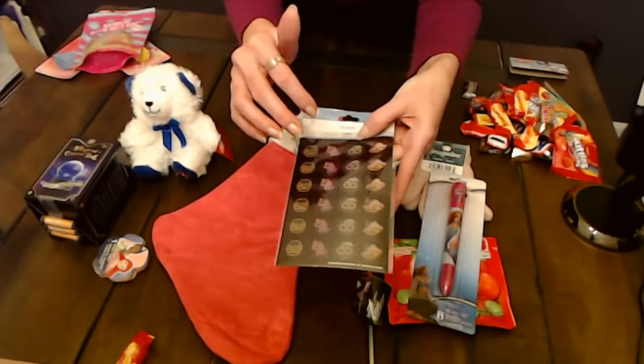And then we have this package of Rainbow Sour Belt Bites. This little chameleon on it. I just kept looking for things that had pink in them. I mean, I know she doesn't only like pink, but I just look for that for her. This bag has a resealable top, so you have these little notches, and you can open it and take out what you like, and then you can just seal it back up so it doesn't dry out, which is wonderful.